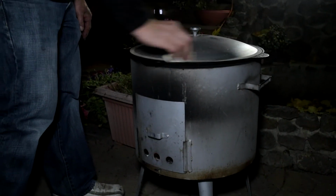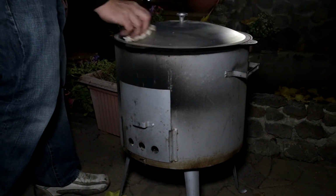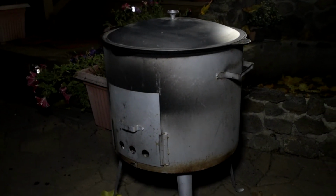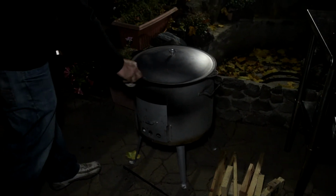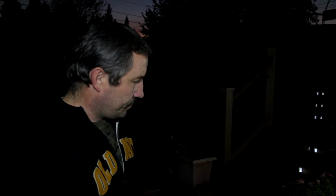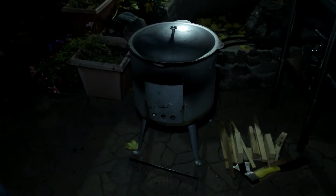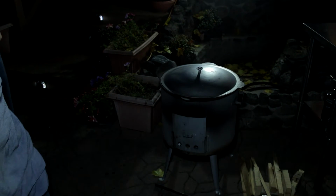It's beautiful. So the pot and the stand that you make the fire in is made specifically for making this? Yep. That's what it's designed for. You can make other stuff, but this is why it was made. Да, красивая штука, что весь казан в тепле. And you can find these kinds of pots in the Russian stores across the United States, if you have a Russian or European store. They'll sell them. How much does it cost? It costs like $1.99 plus tax. I mean $199. Is that just for the pan that you cook it in? No, it's for the whole set. Yeah, it goes in the same box, packed, and everything inside.